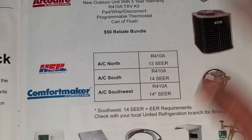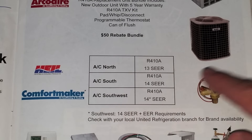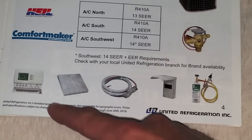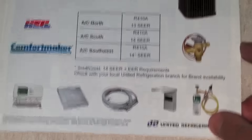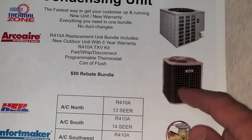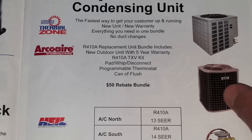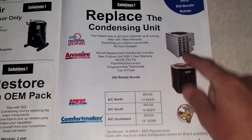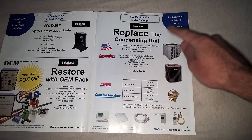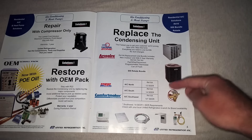So, as most of you guys already know, the minimum SEER standard for the northern United States is 13 SEER, and basically everyone in the south is mostly 14 SEER. This is all the stuff you get if you buy the kit — the flush, the TXV, and your choice of unit. Basically what they're suggesting is go ahead and just change the outdoor unit to a 14 SEER and don't touch anything inside besides slapping on a TXV.